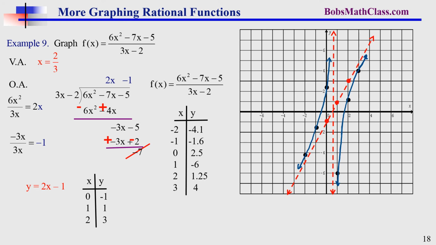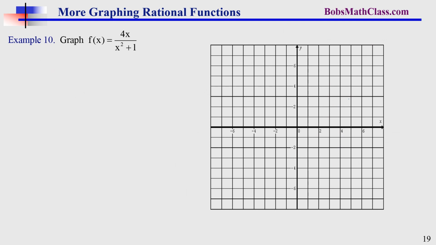How about one more problem? All right, vertical asymptote. None, right? X squared plus 1 equals 0. Nothing. Try to use a square root property. You get a negative underneath the radical. It doesn't factor. You can't use the quadratic formula. Again, use the quadratic formula. You get a negative underneath the radical. A is 1, B is 0, and C is 1. Won't work. So no vertical asymptote. That's different.